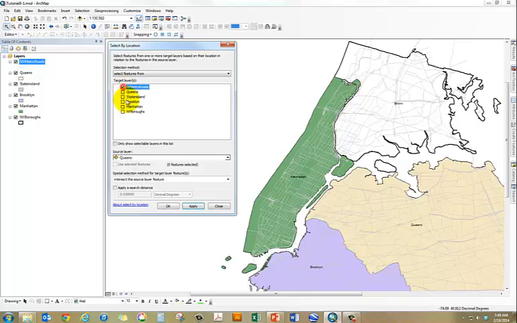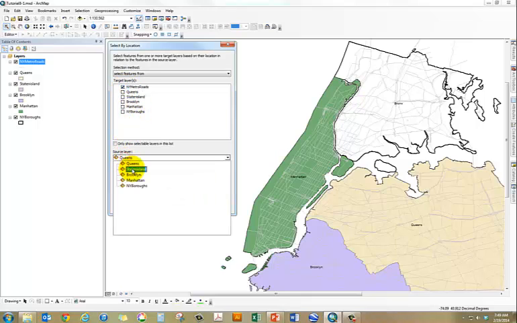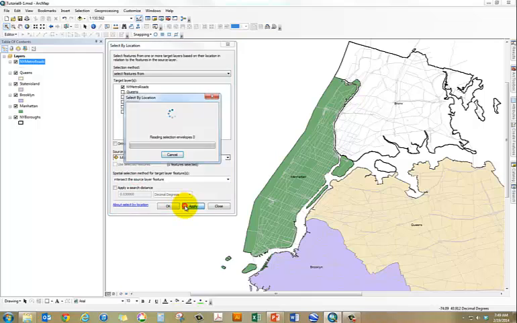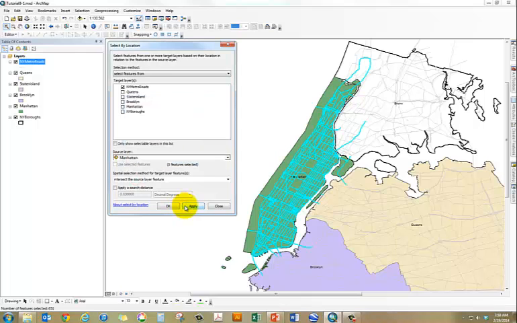I'm going to select from New York Metro roads that intersect with Manhattan. Click on apply. As you can see, these roads extend well beyond the Manhattan boundary because they still intersect with the Manhattan boundary, although they are technically outside.